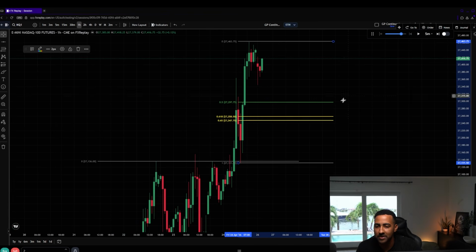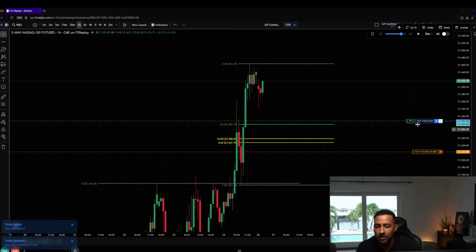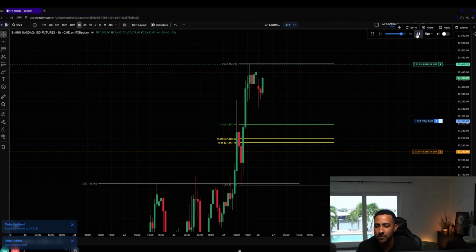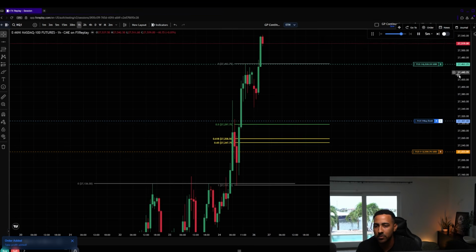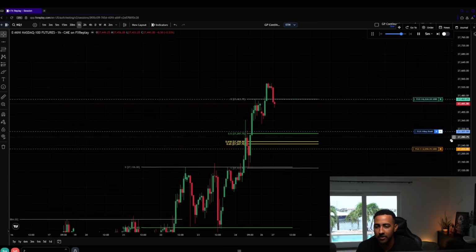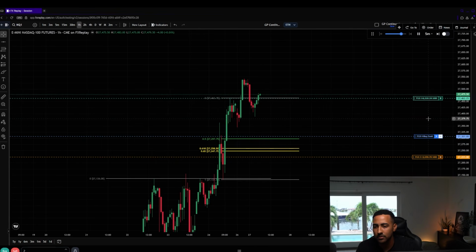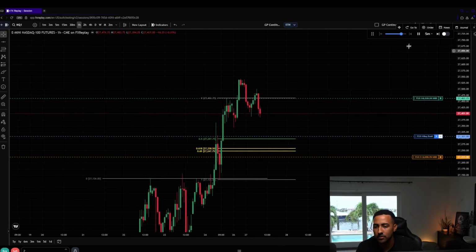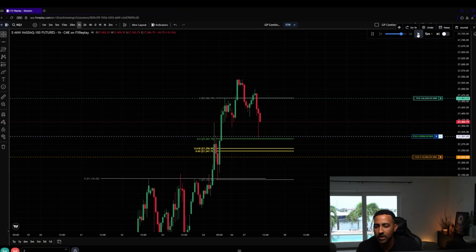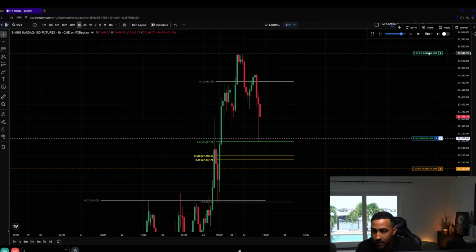I'm going to attempt the exact same thing here. We're going to go here, stop losses underneath here, targets up to these highs. Looks like we are just absolutely flying here. I don't know that I would like that entry, actually. Oh, we already entered. We didn't even have a chance.